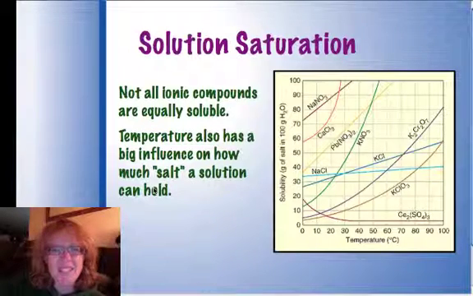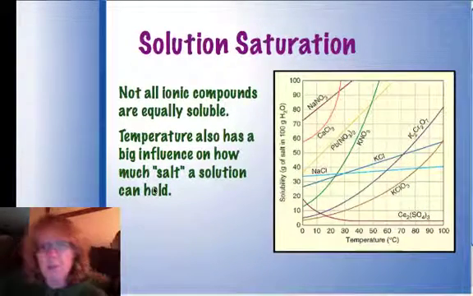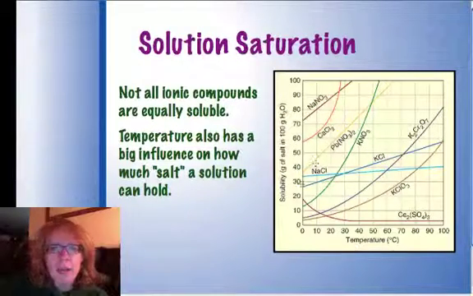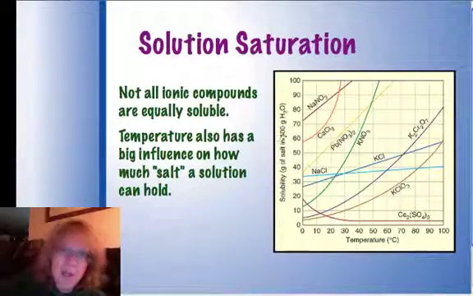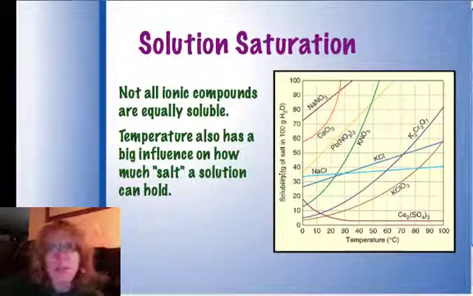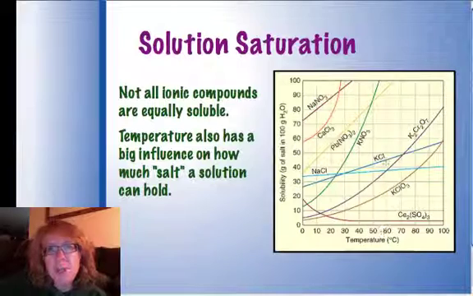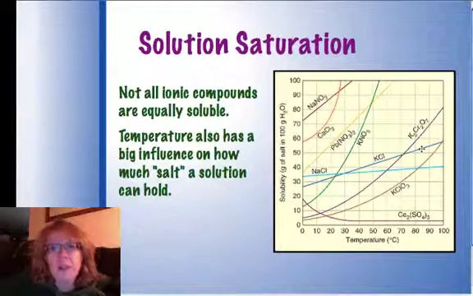All of them would be classified as salts of some sort, even though only one of them is actual salt, and sodium chloride's right down here, the blue line. The vertical axis shows how many grams of that salt can dissolve per 100 grams of water, at a given temperature. So you can see temperature has a big role in changing solubility. Usually the warmer the water is, the more can dissolve.